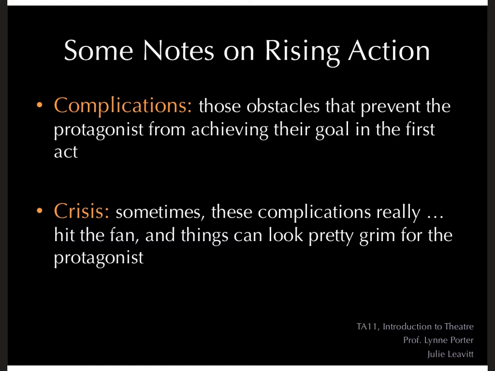This is all about objectives and obstacles and tactics. Our protagonist has a super objective they're trying to achieve, and we don't know if they'll achieve it until the climax. Along the way they'll have smaller objectives helping them toward that super objective. Rising action is like those stepping stones, those dominoes — it's a series of complications, obstacles or forces preventing the protagonist from achieving their goal. Sometimes those complications can look pretty grim for the protagonist, and we call that a crisis. I think of what Freytag calls the climax as the crisis — the first peak in a two-hump upward trajectory, where the second peak is the actual climax at the end.